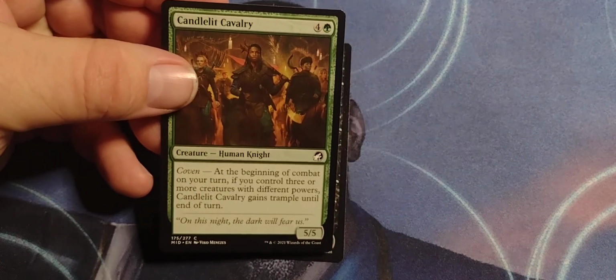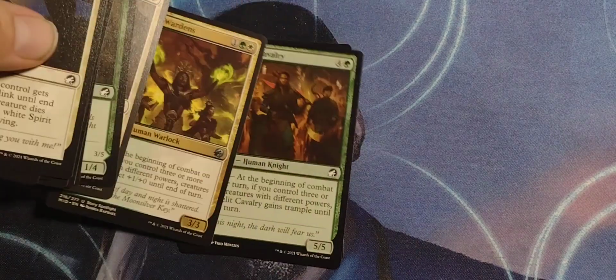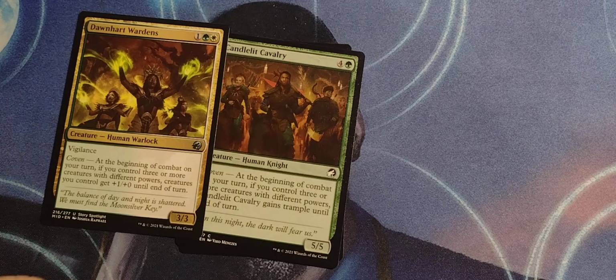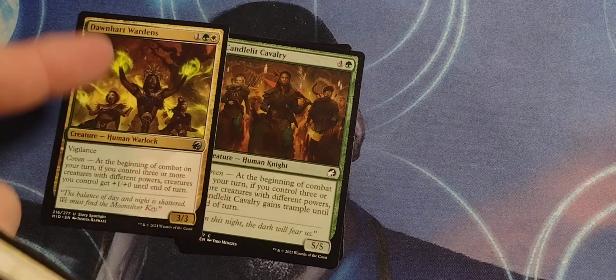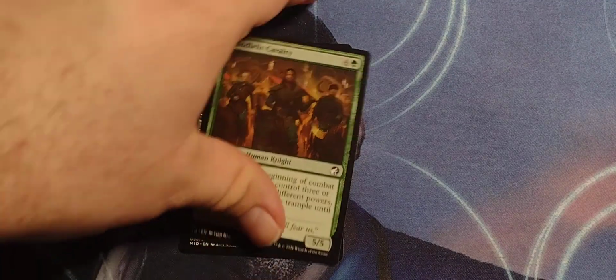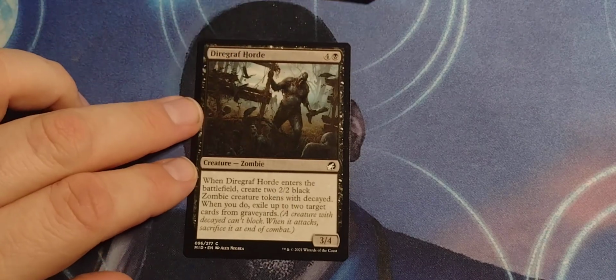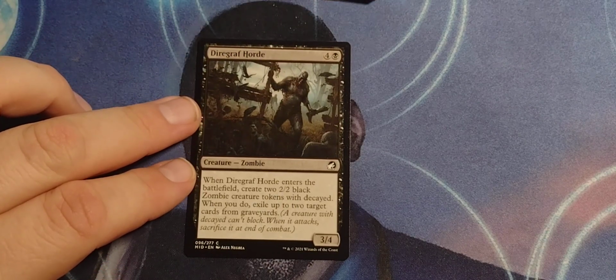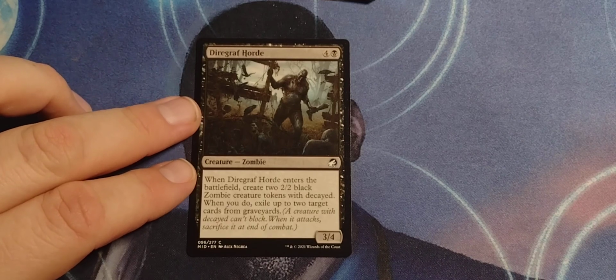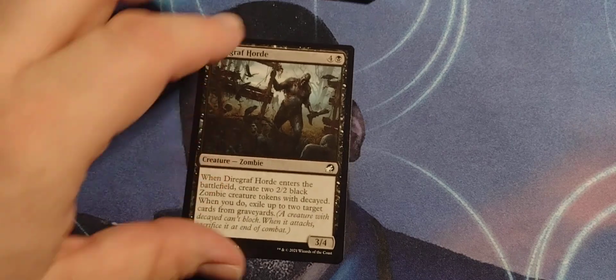5/5 with trample. Like I said, especially teamed up with that, where everyone gets +1/+0, so that's a 6/5 with trample. Yeah, you gotta love that. Unless you're playing against it, and then you're gonna hate it. But I do like that. And 2 2/2s. Exile up to 2 target cards from graveyards. Actually, that's not bad for 5. So I might do that. I'd probably play that. That would be definitely nasty in a mono black deck.